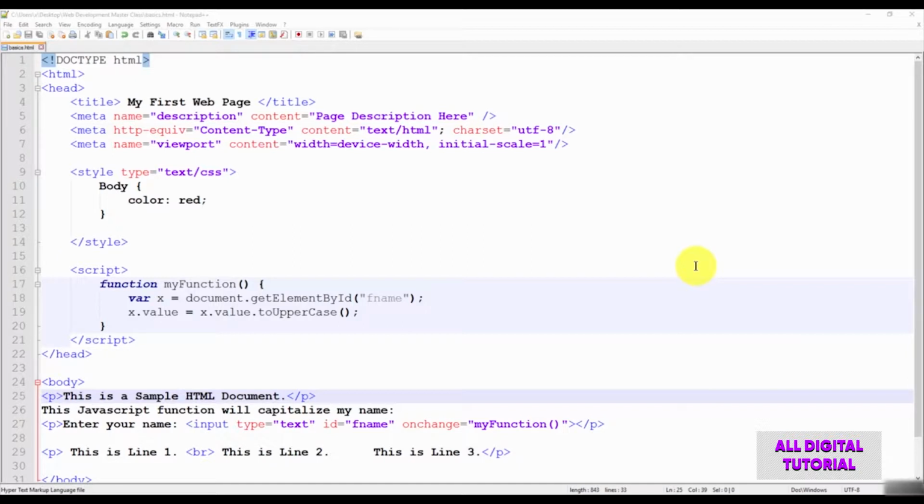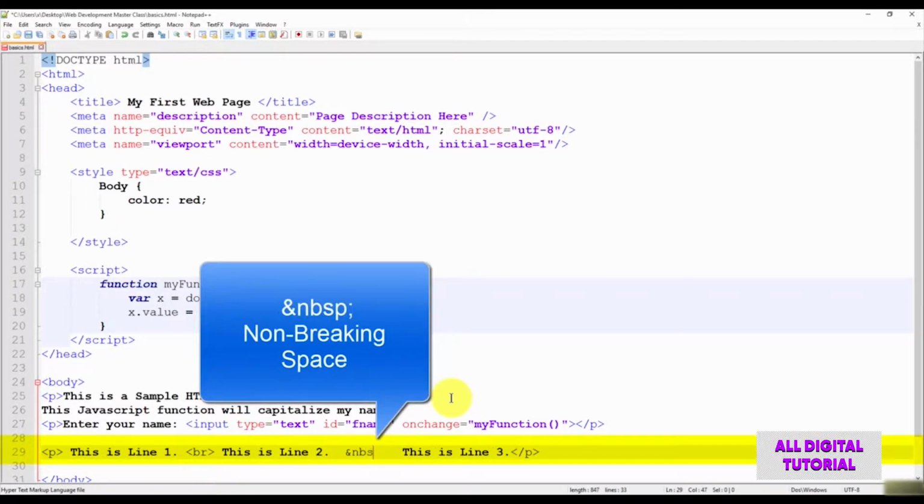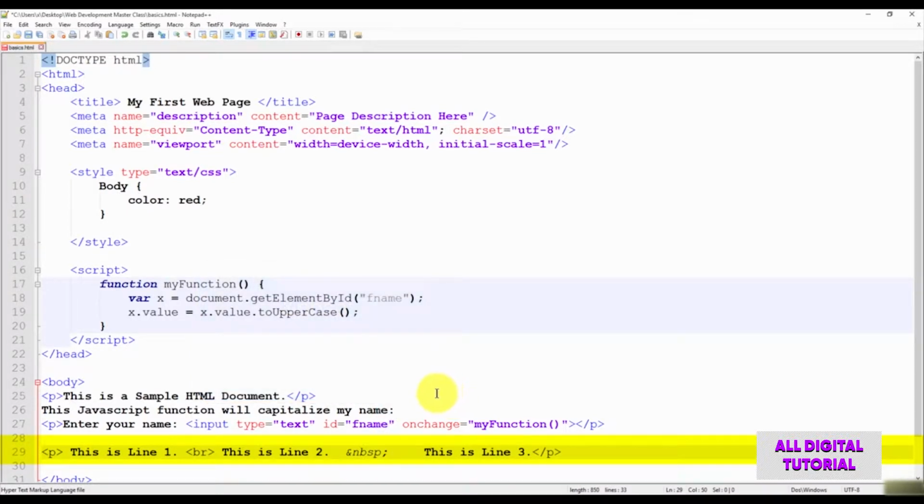One way to add additional spaces is to add the following tag where you require your space. Your web browser interprets this tag as a single space. It's the equivalent of pressing the spacebar once on your keyboard.